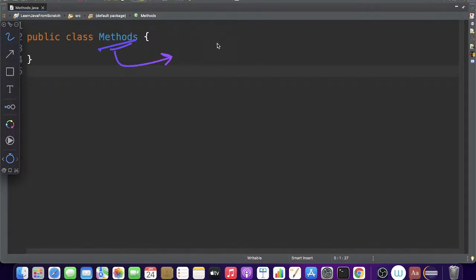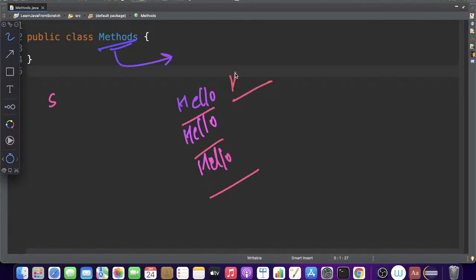So let's say I ask you to write hello 3 times in the console. You will use system.out.println hello, hello, hello. Next day I again ask you the same task, and you again do the same system.out.println hello, hello, hello.